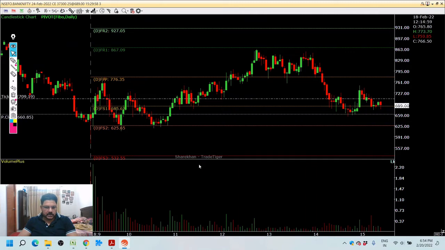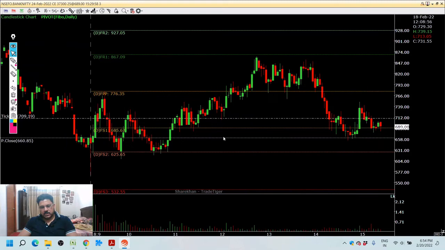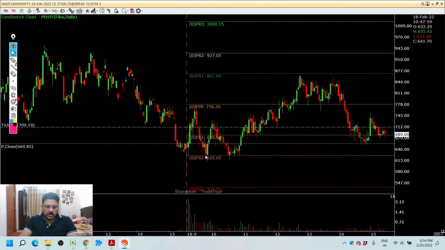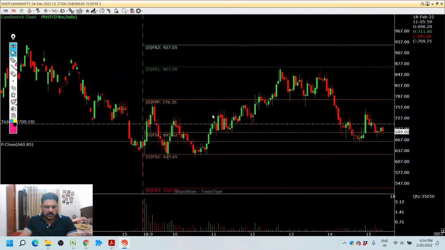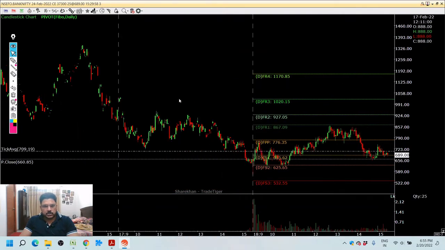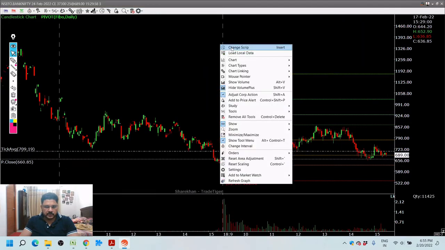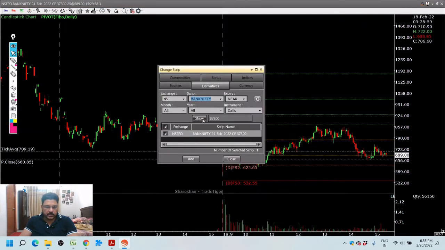So volume also plays a critical role, and you can also apply your RSIs, your moving averages to get additional support, or you can work in conjunction with all those indicators to arrive at a conclusive decision whether you want to take an entry or not. So this is how in-the-money options move. 50-40 points is nothing here, it just moves crazily. And if you go a little out of the money, then this will be a different chart. So this is how we have been using pivot points.